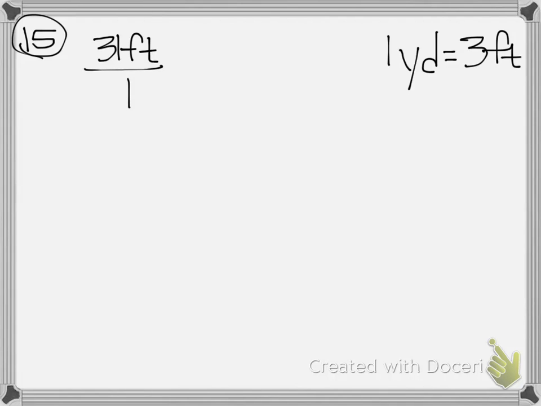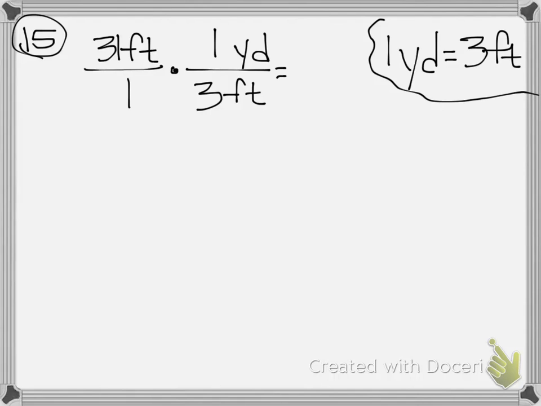Now, I like to set it up with conversion factors. 31 feet, and since I want the feet to cancel, I would set up a problem that looks like this, and I know that 1 yard is 3 feet. So when I multiply across, well, actually I can cancel my feet first. I get 31 yards over 3, and so that tells me I have to divide 31 divided by 3.